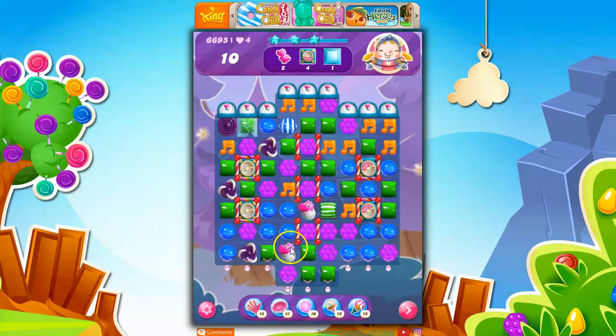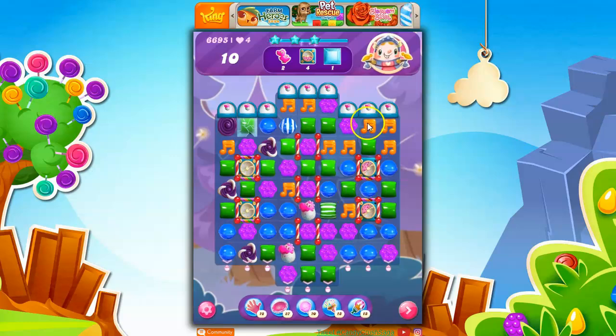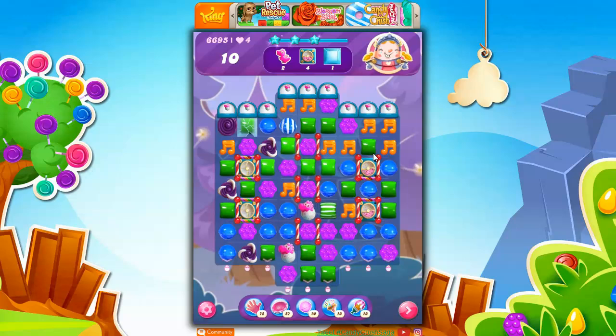But I only have these two on the board, and those are the only two that I need. So I think I want to focus on what's going to help me over with this area. I like this move here. It hits this. I prefer this move. It hits this once. It sets up a stripe. So that is in the lead at this point.